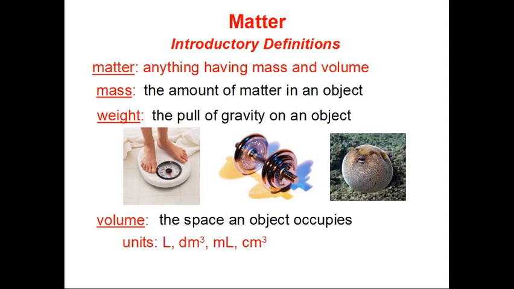Units for volume are either going to be liters, decimeters cubed, milliliters, or centimeters cubed. In this class, we most of the time just use liters or milliliters. Decimeters cubed and centimeters cubed are usually for solid things, more for math class. You might see them every once in a while, mainly just know not to use liters cubed.